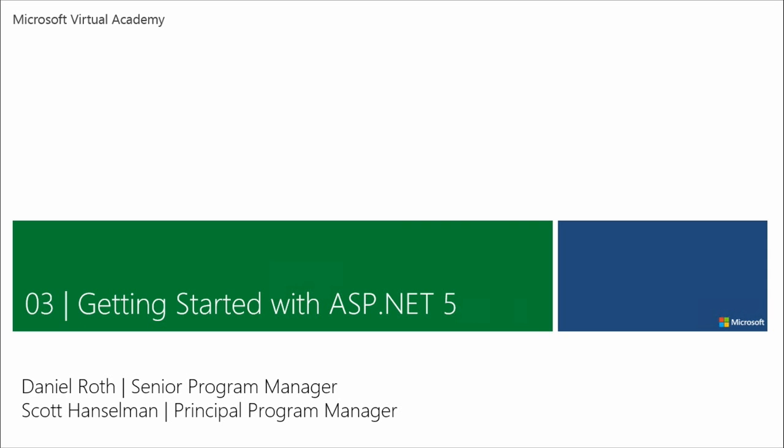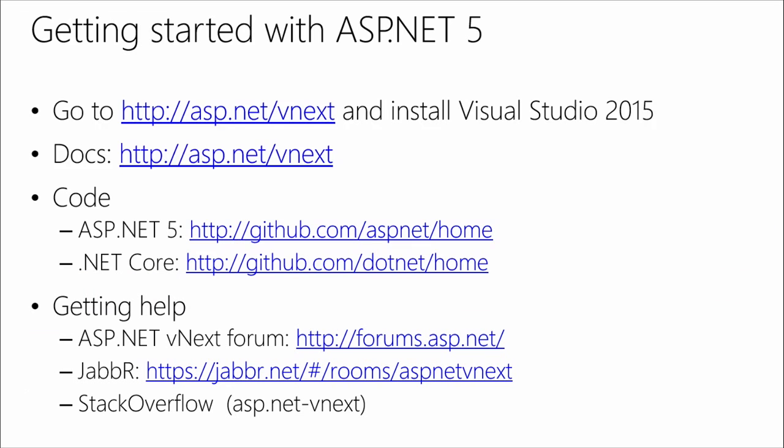So first, though, how do you actually get started with ASP.NET 5? What do you need to do to actually get the bits? The first thing you should do is go to asp.net/vnext, and you need to install Visual Studio 2015. There is a new project system that comes with ASP.NET 5, new tooling. You're going to want all these things, so you're going to need to download the preview of Visual Studio 2015 onto your machine. You can do this side by side. It's safe? It's safe, yes. It installs cleanly side by side with Visual Studio 2013, and you can remove it. It doesn't affect anything else on the machine. I do this all the time, and it works just fine. Yeah, okay. So that's what you're going to want to do.